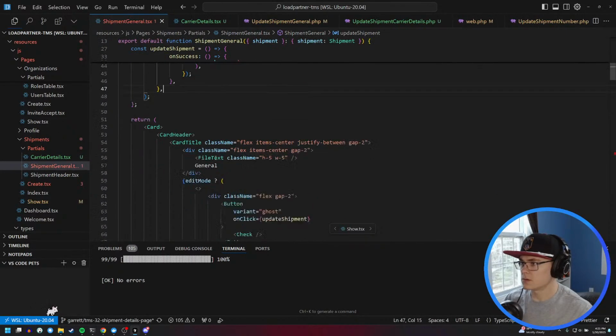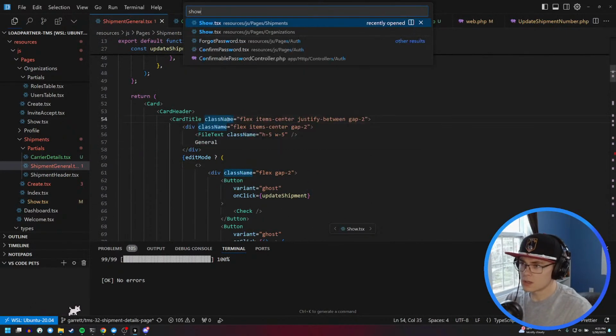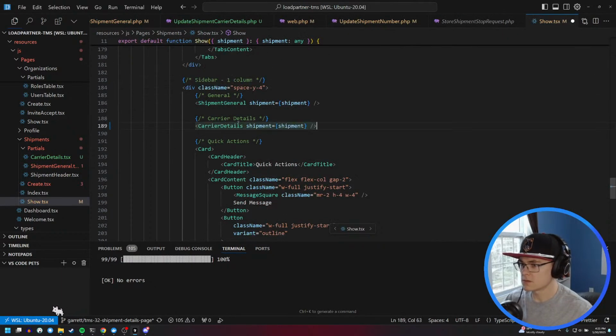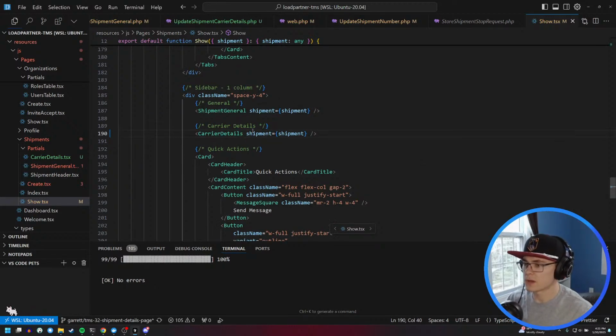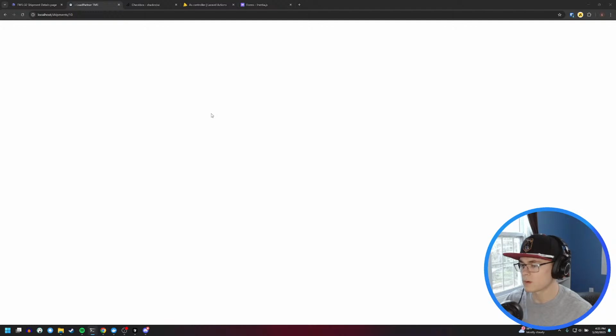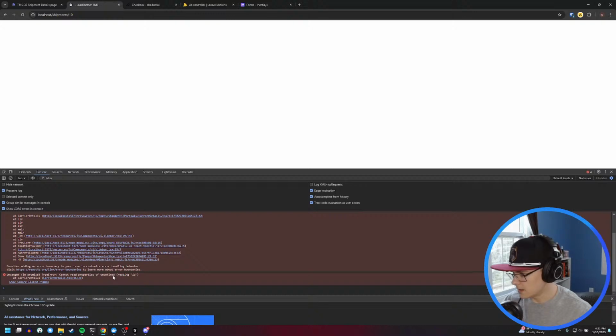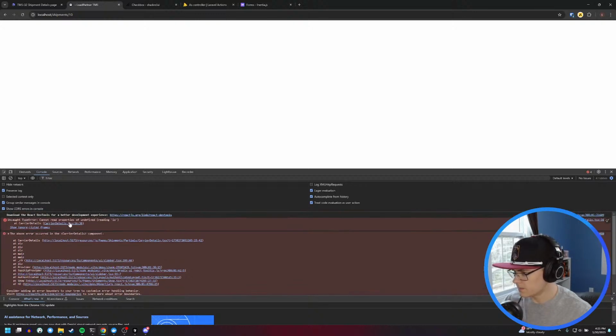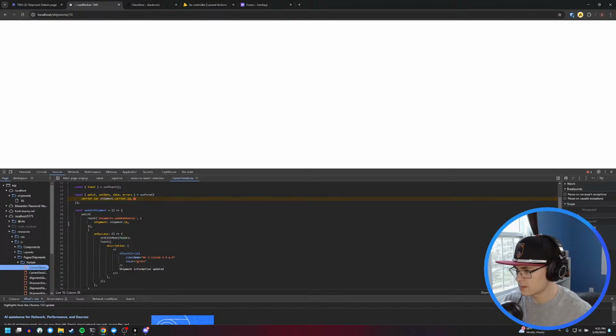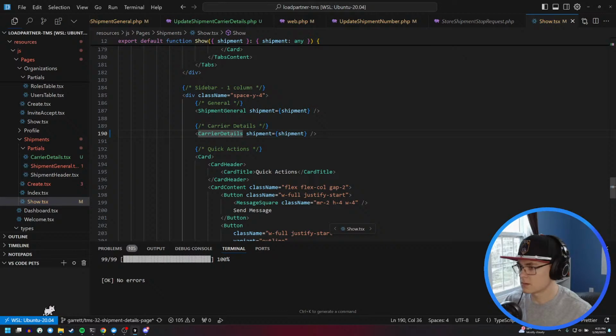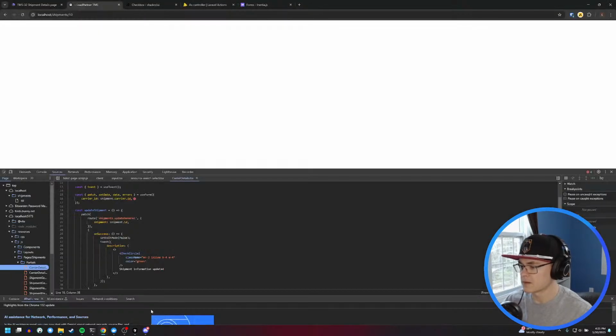Okay, let me go over here. Or sorry, I'm going to go to show shipments, carrier details. I think we don't want to pass shipment around like that everywhere. I think that is a huge memory problem, so we'll probably clean that up in the future. Cannot read property undefined reading ID. Shipment carrier ID. Wait, really? Is there not an ID on that one?